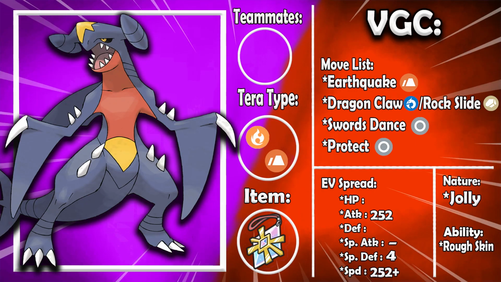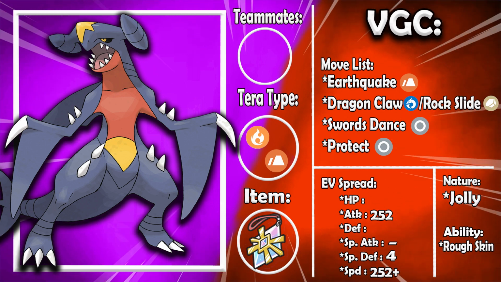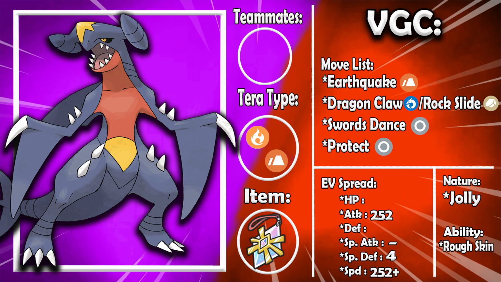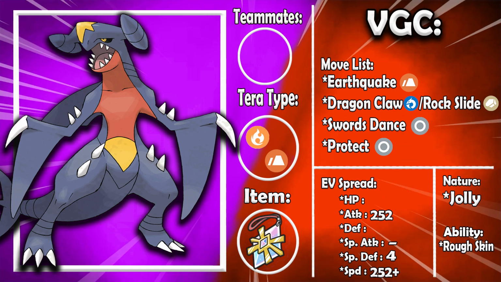Now we have a more traditional set. It's less bulky. Maybe you're not running a Tailwind team. You're going to be using Clear Amulet, Rough Skin, Swords Dance, Dragon Claw, or Rock Slide. Like I said, Earthquake, Protect, and it's a 252 spread, 252 attack, 252 speed, and a 4 special defense stat.